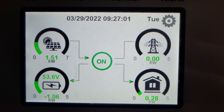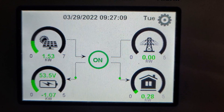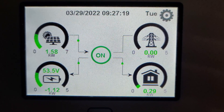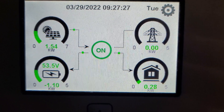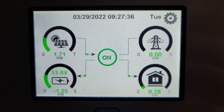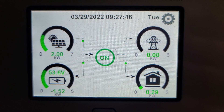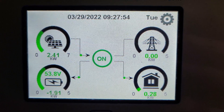On the right side you see the grid, but it's zero because we don't need anything from the grid at the moment. In the lower left you see the battery and the animation running into it — that means we are getting solar power going into the system. The inverter is charging the battery with about 1 kilowatt because the house is just using 300 watts for some lamps. The air cons are all off right now. I checked this in the morning at seven o'clock and it was already over one kilowatt.